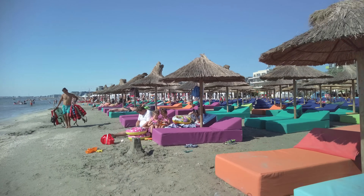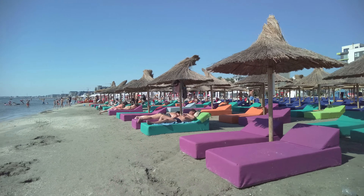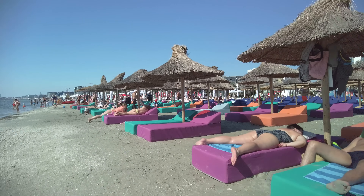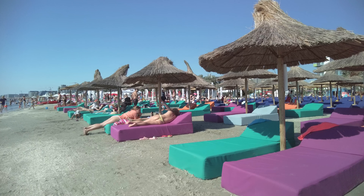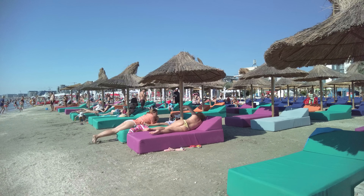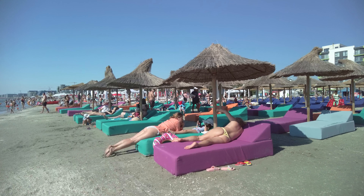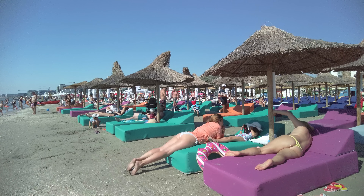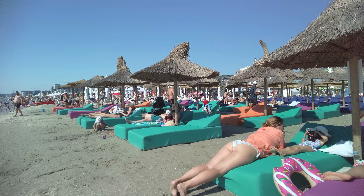On the right side of the beach I found about the same number of tourists like on the left side. However, while walking in front of the main beach I finally started to see something interesting ahead. This way I came across the first interesting moment of the video — in this case there were two different scenes to film. Here you can see that while I was heading towards the end of the beach, the number of tourists sitting on sunbeds started to increase.